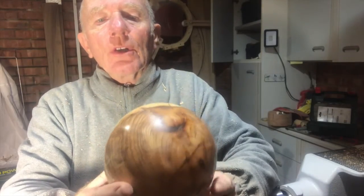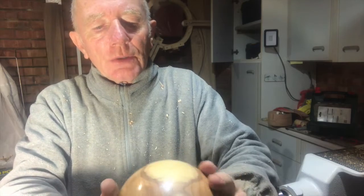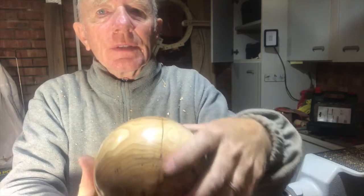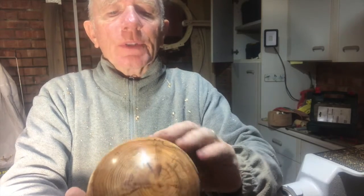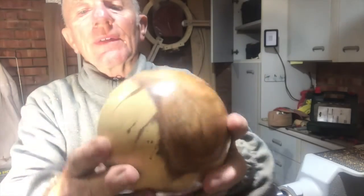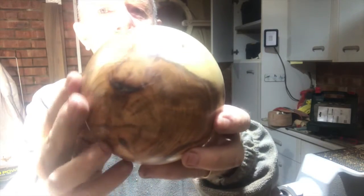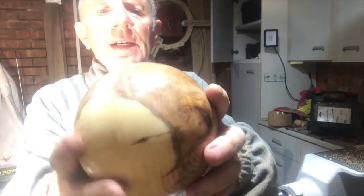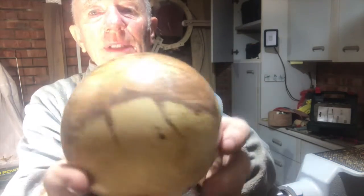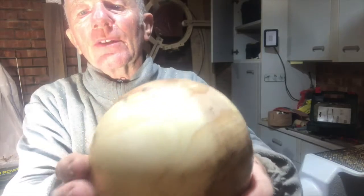Right, it's all complete. Very, very pleased with it. Apart from that little crack, it's only shallow. I've tried to fill it with glue, and that's filled up. However, when you look at the grain on it, it's absolutely wonderful. I just love working with yew. It's a different surprise every time. I know I've said this time and time again, but it's just so nice. You don't know what you're gonna end up with.